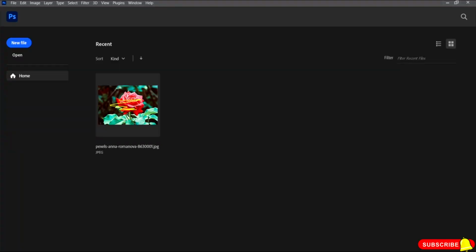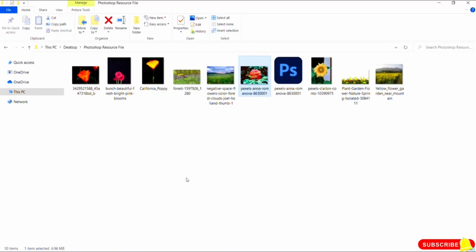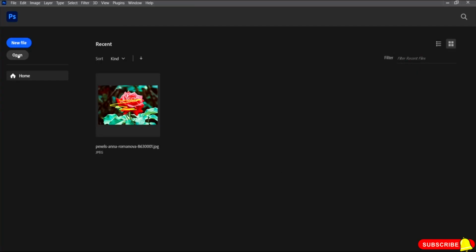And now let me check my resource folder, because I saved my task in my resource folder. And you can see that along with Pixel Anna in JPEG format, I got another with the same name, Pixel Anna. But you can see here we have PSD, that means we have the Photoshop extension. So I want to open these things because I want to re-edit my text, I want to re-edit my circles. Therefore, I'm going to use this open option.